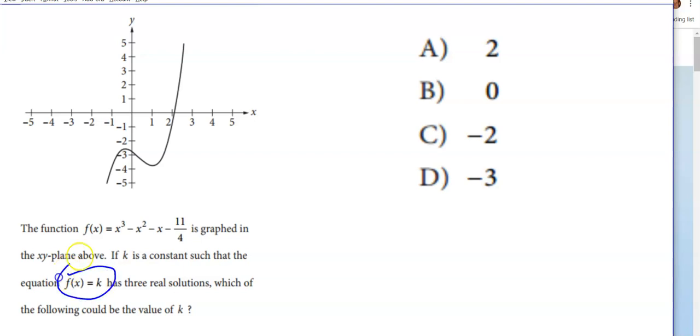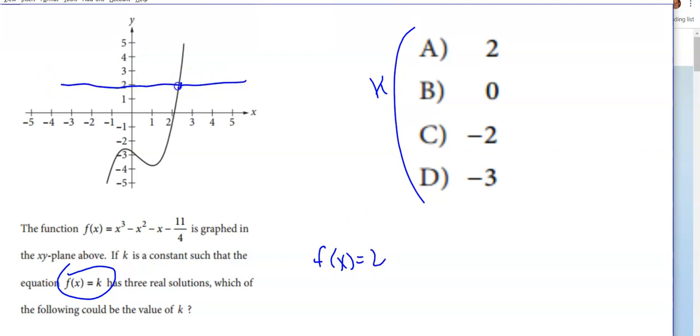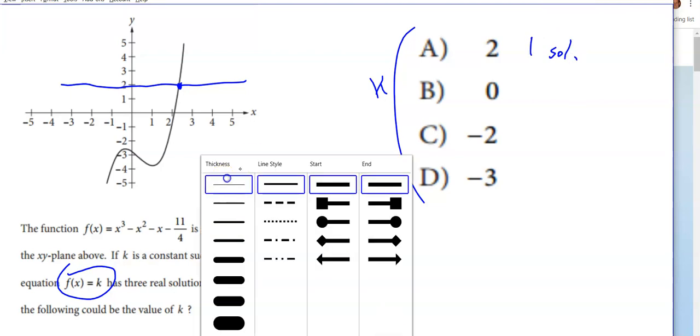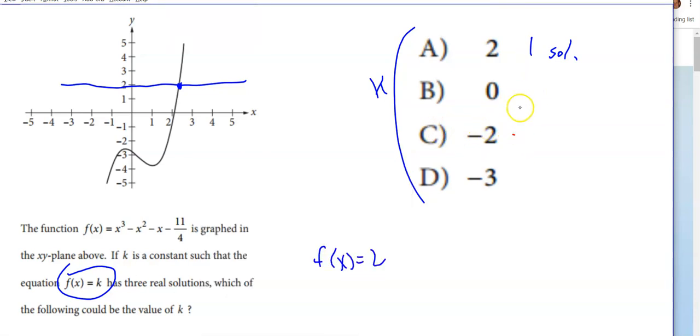So if you realize this kind of line, these are all k values here, it says. So these are k's. So if I plugged in there f of x equals 2, what would f of x equals 2 look like as a graph? So that would look like here, cross about 2. It crosses that line once. It means it has one solution when x equals 2 there. But you can actually plug in different values here. So let's plug in -2. So we're going to plug that one in.